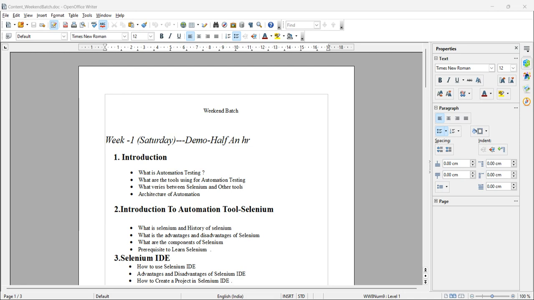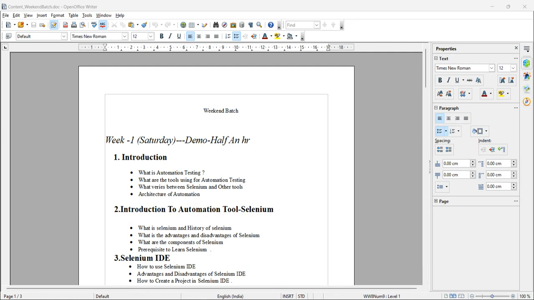What exactly are the advantages? It is very fast, and we can use reusable methods, and it saves time and money, and majorly it reduces human-generated errors. If you are writing the scripts, 90% of them will pass if there is no error. I mean, we don't involve any errors.